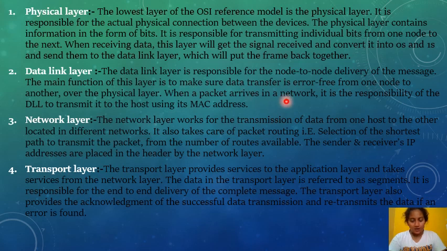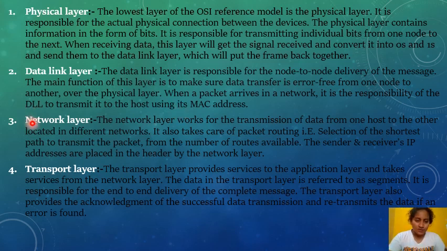And when a packet arrives in the network, it is the responsibility of the DLL to transmit it to the host. The host is nothing but the topmost layers, the top 5 layers. So here the host means the different types of computers or different types of software platforms. It should convey these messages to the host using its MAC address. We know that to transmit any information to any destination, we should know the address of where we should transmit it. That address is known as the MAC address here.